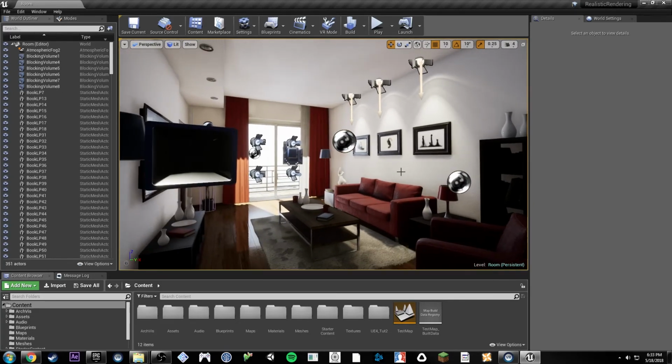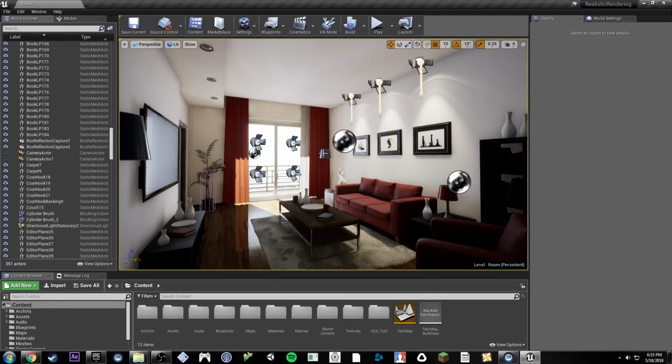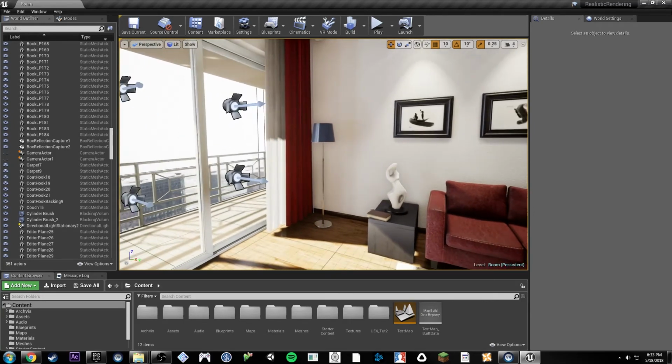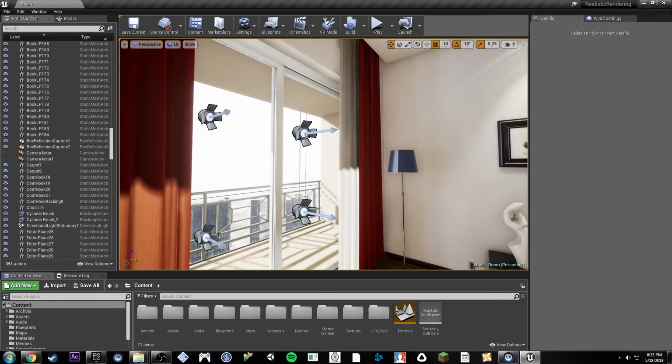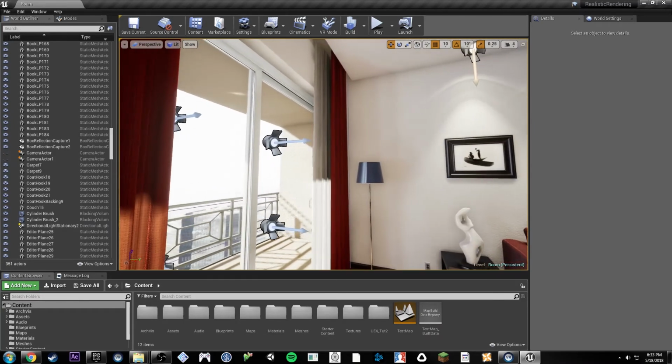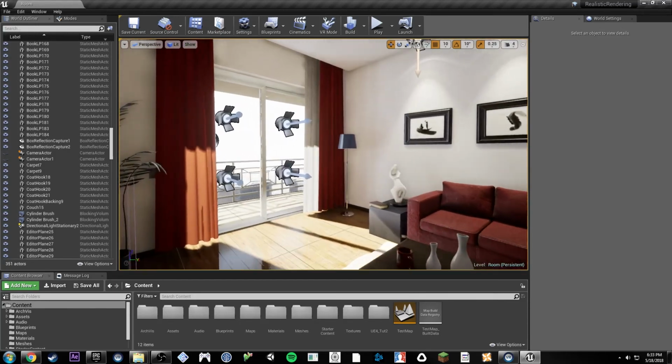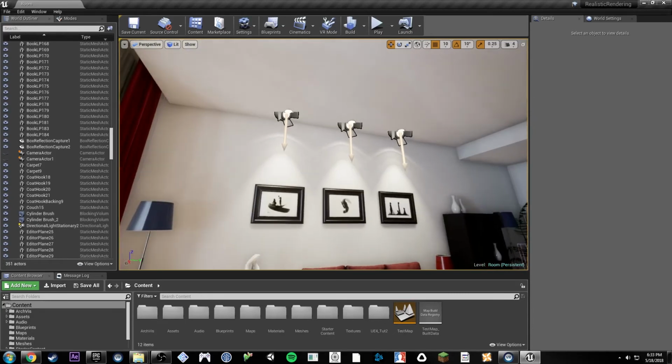Anyway, here we are in our realistic rendering project, and I'd like to cover some final notes in here pertaining to lighting and post processes. We talked before about how this was made years ago by Epic, and there have been a lot of features that they have added since then that would really be helpful.